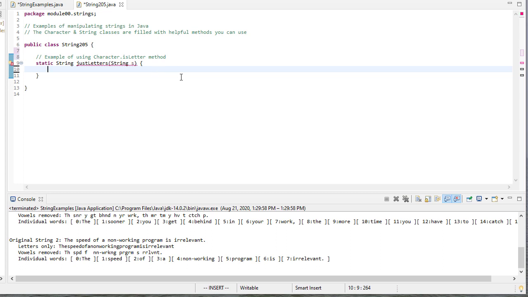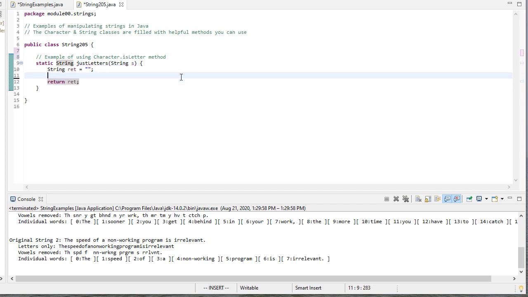And so if we wanted to use this to change a string, we would need to assign, let's say we had a string called string1. We would say string1 equals justLetters(string1), and that would change string1 to where now it's referring to a string with just the letters from its original state. We want to have a string as a return value, and we'll initialize that to an empty string, and then we're going to return it at the end.